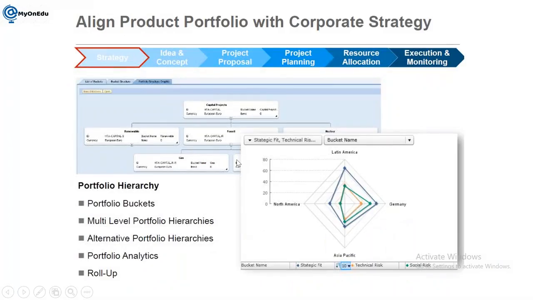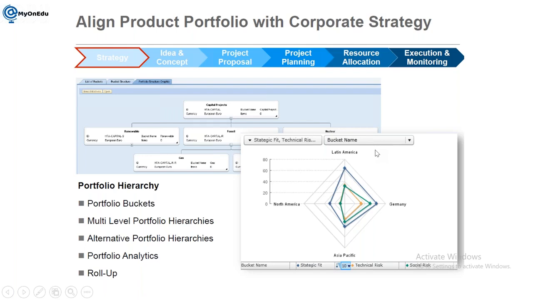Further, to understand strategies here: in portfolio project management itself, we have the option to define the strategies. We can define the portfolios, and decide on what basis we define portfolio buckets, multi-level portfolio hierarchies, alternative portfolio hierarchies, portfolio analytics, and roll-ups. So we can see everything on one screen.